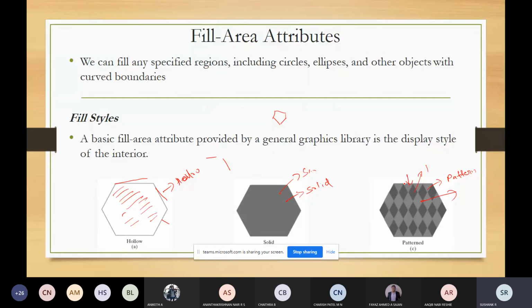Sometimes these rectangular fill patterns are available in a system, which we will call the hatch fill. Here there are two kinds of hatch fill. One is the diagonal hatch fill, and the second one is the cross hatch fill, so hatch fill in two directions, like this, one, two. This is an example. So we will call it the hatch fill: one is the diagonal hatch fill and the second one is the diagonal cross hatch fill.